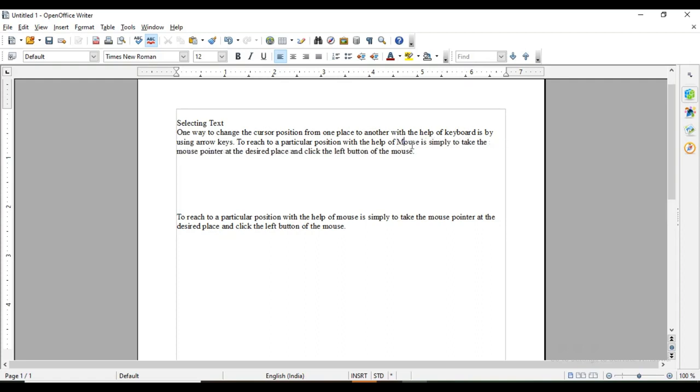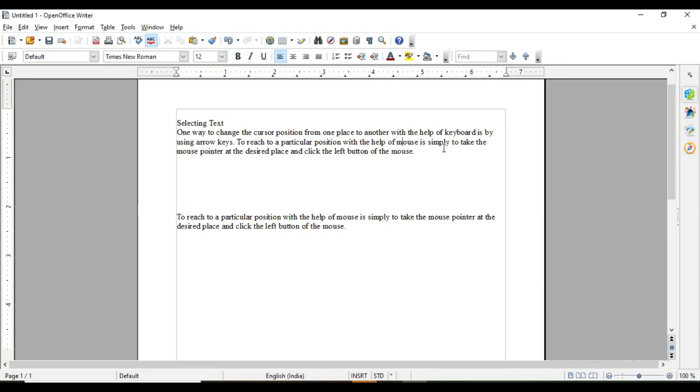So this way is not a practical approach, because right now we are dealing with a few lines only, 2 or 3 lines, but if this document has 15 to 20 pages and it is about mouse and mouse operations.